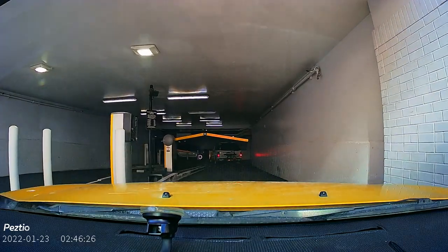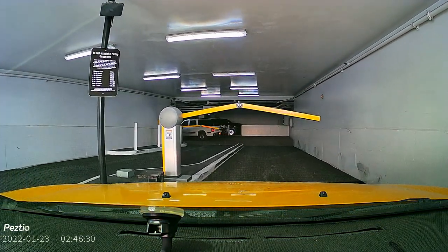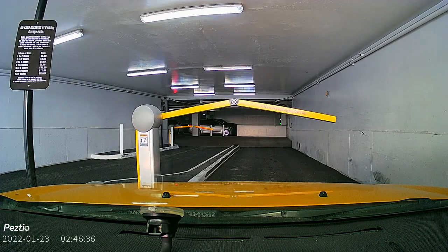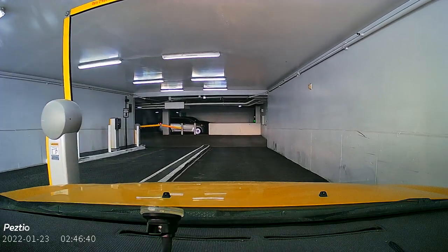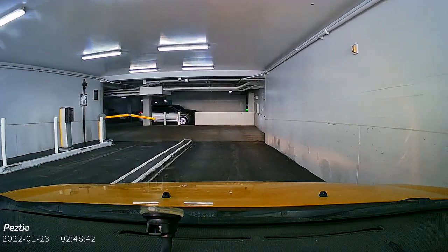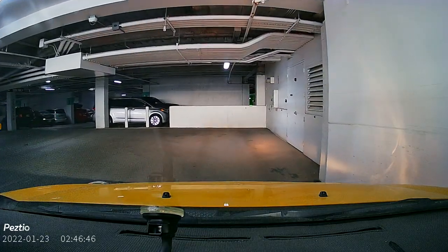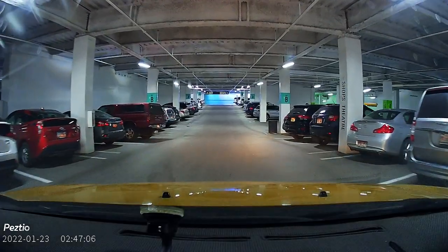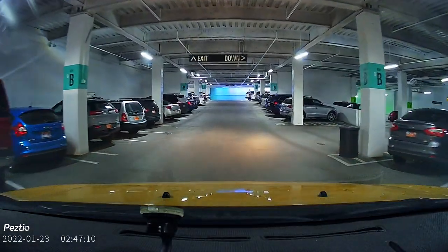Let's get a ticket. This machine is going to give us a ticket. We're going to punch a button and it's going to charge us depending on the time that we stay right here. I got a ticket. Let's go and find a place to park. In these parking spots we need to drive slow, and I think that's a good spot right there.